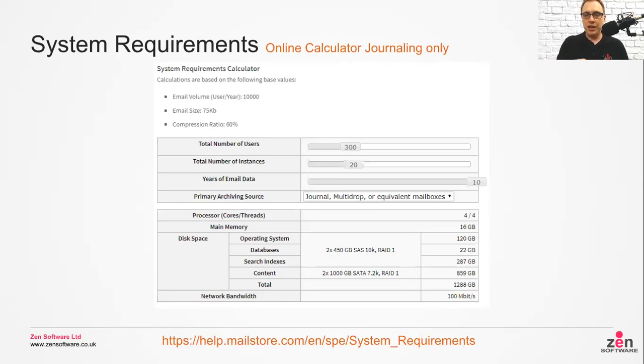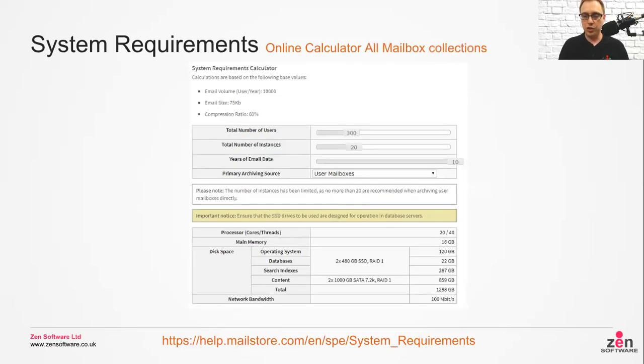Now, the first thing I want to point out, from a journaling point of view, there's a lot less work going on. If you can see there, the processor requirement is 4 cores and 16 gig of RAM for the journaling scenario. If I switch to mailbox-based archiving, so if all of my instances were doing mailbox archiving, that suddenly jumped significantly to 20 cores. RAM's about the same, to be honest, but the number of threads, the number of simultaneous connections to go and archive different mailboxes, has grown dramatically. So it's really worth thinking early on about whether you want to do journaling or mailbox archiving, because that really does limit how far you can stretch the hardware, or really what hardware you need to choose.